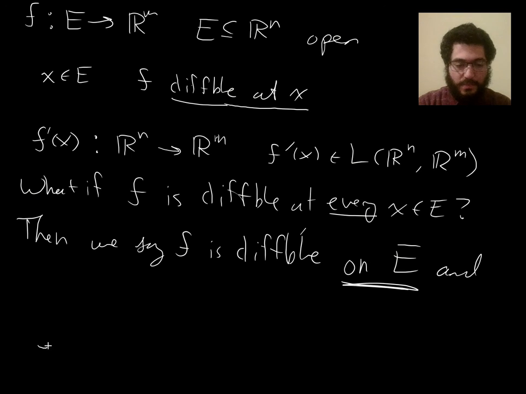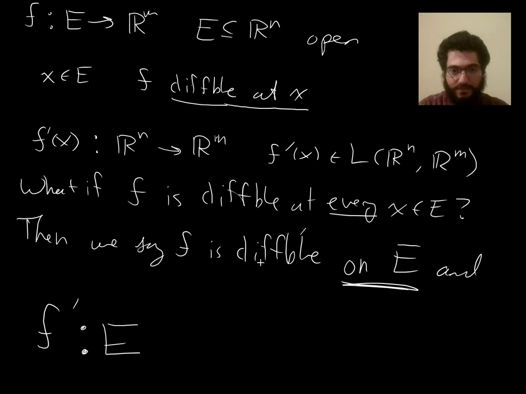And what is f prime then? What kind of thing is f prime? So f prime needs to be given a point, like x, and then it gives you the derivative at that point, which itself is going to be a map that expects to take a point from Rn and give you a point from Rn. So f prime will have as its domain E, all of the points where f is said to be differentiable. At most, this could be E. f can only be differentiable at a point if that point is in the domain of f, right? And what kind of output is it going to be? Linear maps from Rn to Rn.